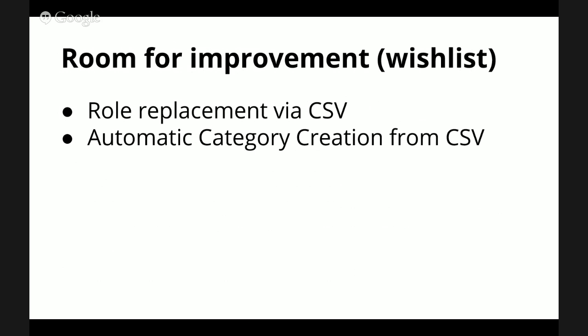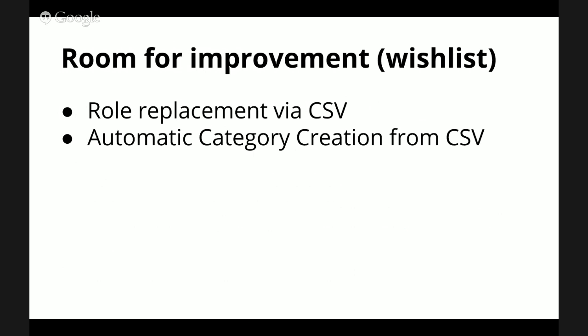So there is room for improvement. It would be really nice if uploading CSV files allowed us to replace the role of the student or the teacher. Unfortunately, when you upload a CSV file with a new role, it will append that to the role that's already in there. So if you, for example, change a teacher to a non-editing teacher, they will still have teacher until you manually remove that.